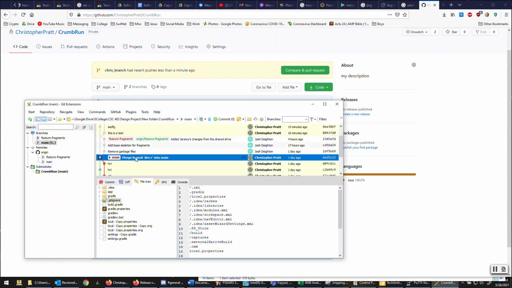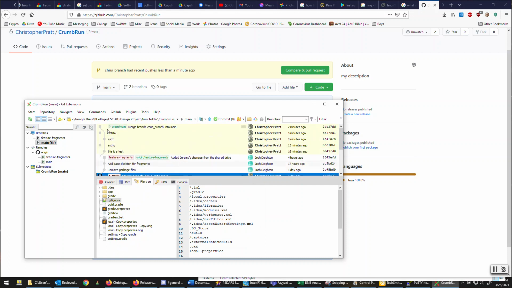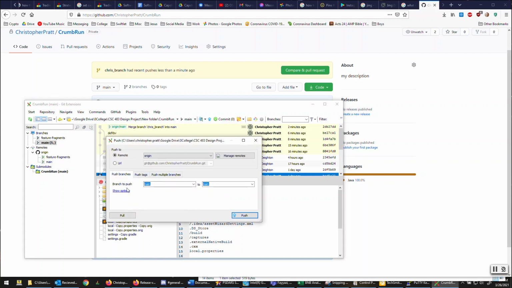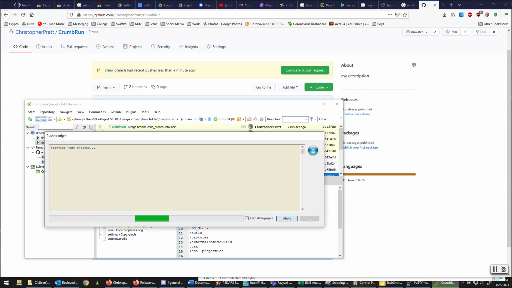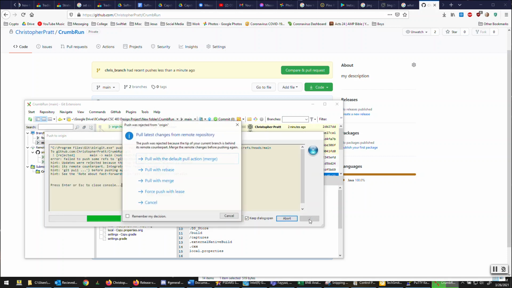Not pull, because pull would pull me back up here, right? So what would happen if I were to push now? Yeah, I'm pushing to remote on main. Pretty sure. Yeah, when I do this, it's going to pull me back to where I was if I do a pull with merge first.